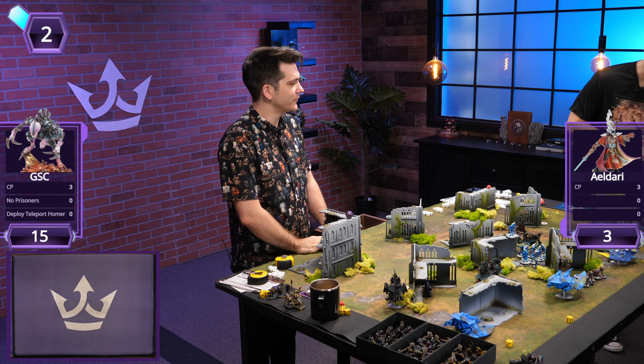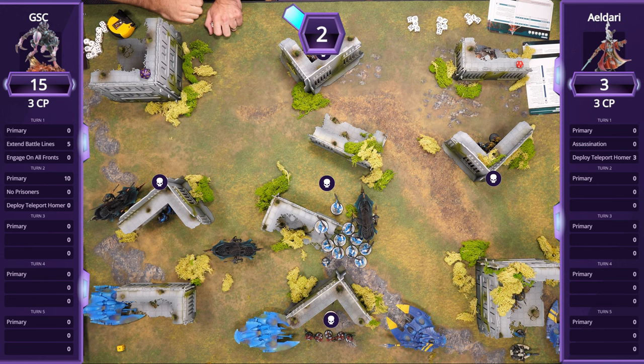10 and a Primus character. So it's going to be D3 plus 2 shots in the D cannon.